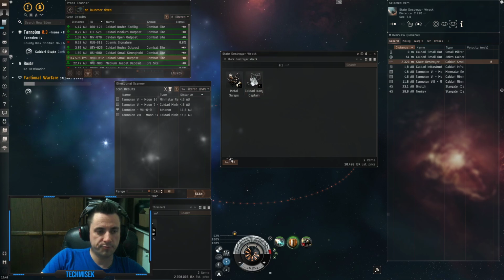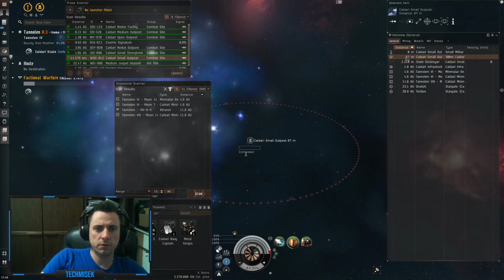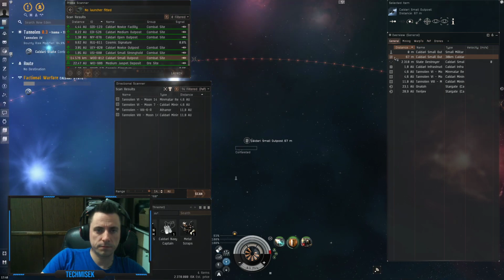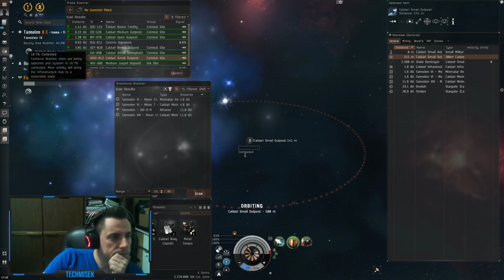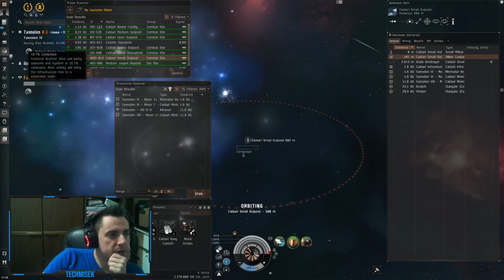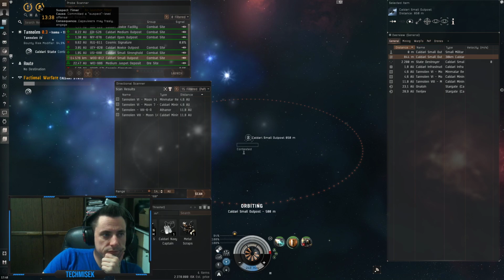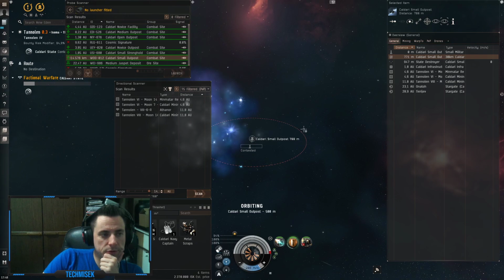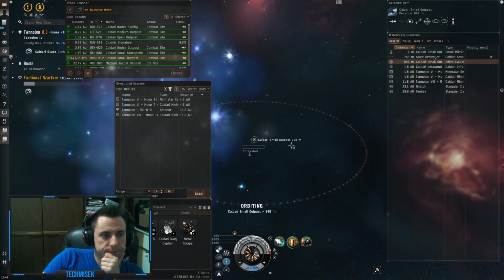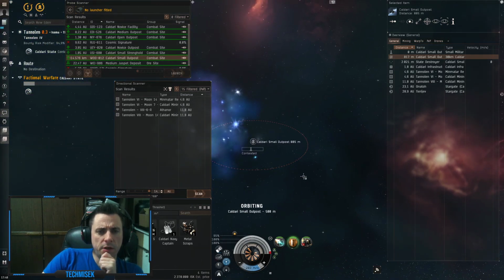Kaldari Navy Captain. Okay. Should we do anything here or just orbit it? 16.7 contested. Oh. Suspect timer. Okay. Didn't know you become a suspect if you kill an NPC.